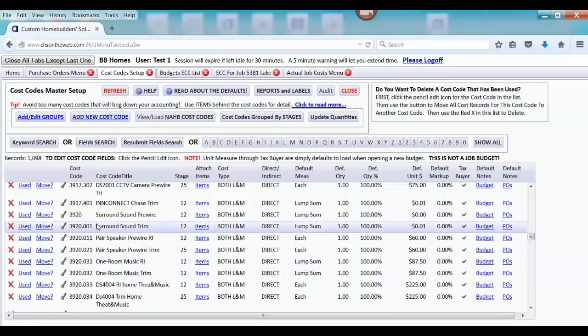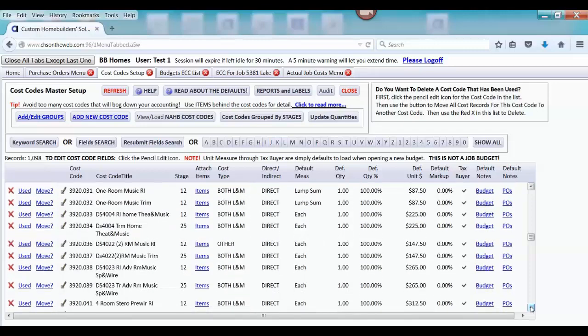The cost center, and the only cost code that I say should be here, should be 3920, with items that are all of these things behind the cost center, because you can set up items, bring those into your job budget, and you can have, you know, the unit prices for each item, etc., and then say that you want to bring those items in, and then select which items you'd like to have in your budget.